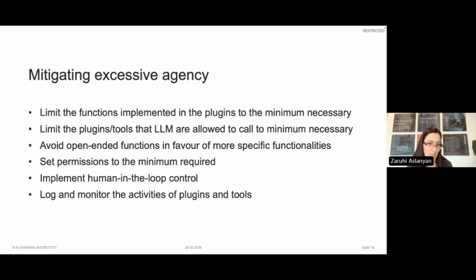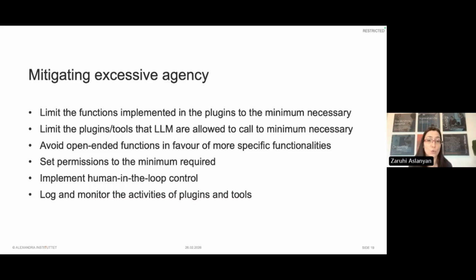Let's look into some mitigations for excessive agency. First, limit the functions that are implemented in the LLM extensions, such as plugins and tools, to the minimum necessary. For example, a plugin that accesses a user's mailbox to summarize emails may only require the ability to read emails.